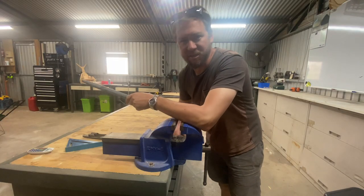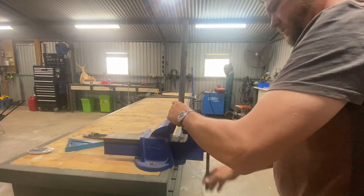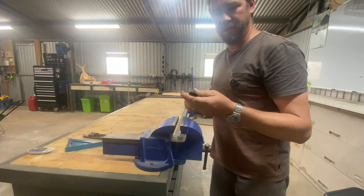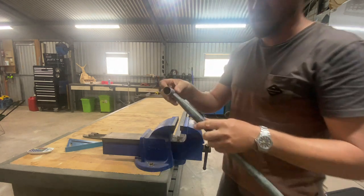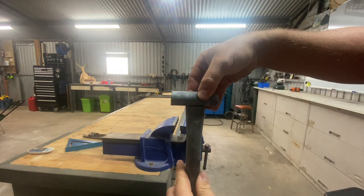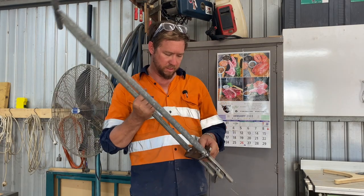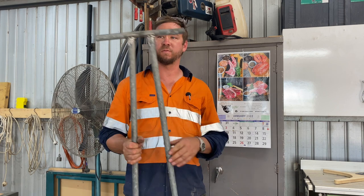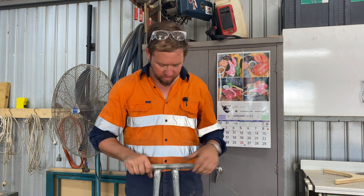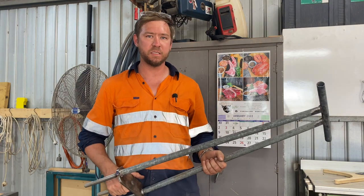Now, it just came to my attention, somehow I lost a heap of footage, so I just wanted to quickly explain what I was doing. Just flattened out the end. So then you can get a weld on your handle. It's all done. Ignore me welds, I'm no professional welder, but it'll do the job. Cut the handles to a decent length. I reckon we'll give it a lick of paint and see how it goes.